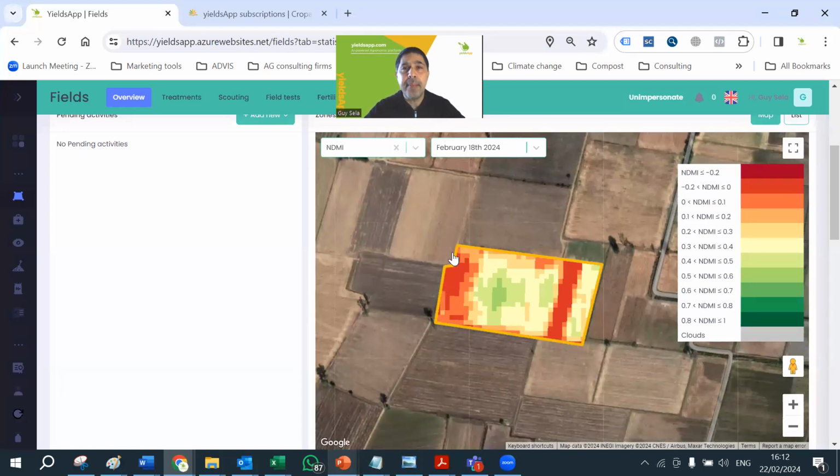What does it mean? It means that although the biomass is high and is fine for now, the crop is getting dry. There is some kind of water stress already.